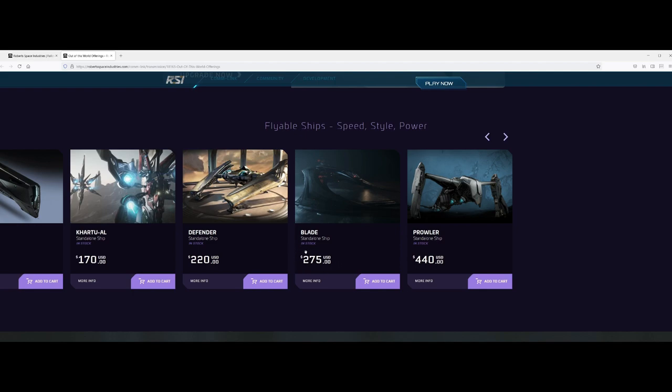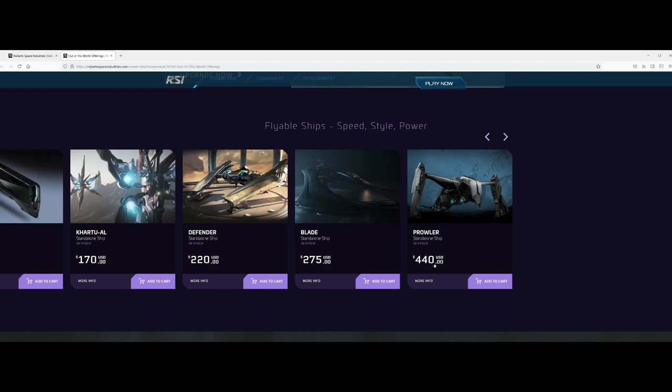It's debatable on if they're worth their price tags, but yeah, this one at $275, you're not going to get that value out of the ship unless you're using it probably to infiltrate Vanduul space if they can't tell that you're not a Vanduul. Anyways, so yeah, it's $275, not worth it.